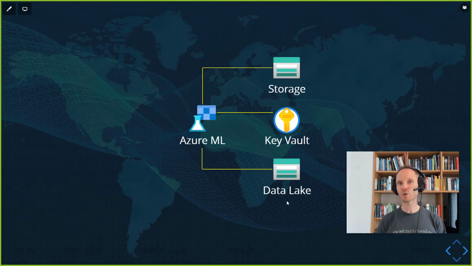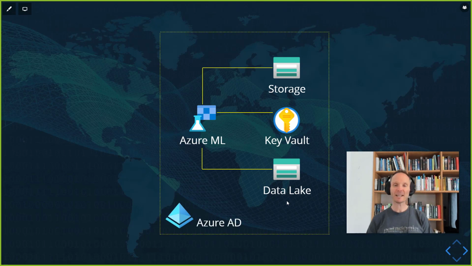And last but not least, I will show you how to access big scale data stores. In this case, again, storage. It will be a data lake. And everything is embedded into a single sign-on, into a single directory system, which is called Azure Active Directory, which we will use for human sign-in. So signing in using multi-factor authentication through interactive portals, and also for machine-to-machine communication.